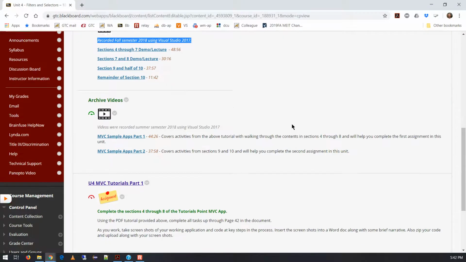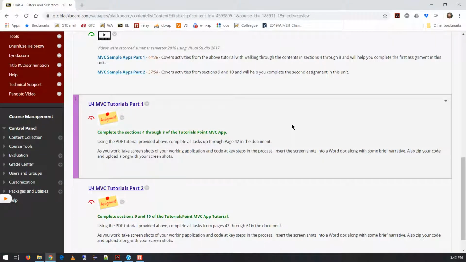The assignments in this unit are basically completing the tutorials in that document and screenshotting them. As I always offer up with these types of assignments, the screenshots for me are enough to show me that you're doing the work, provided that they're thorough enough. So you want to make sure you take an ample amount of screenshots of your code and the application running to show me that it's actually working.